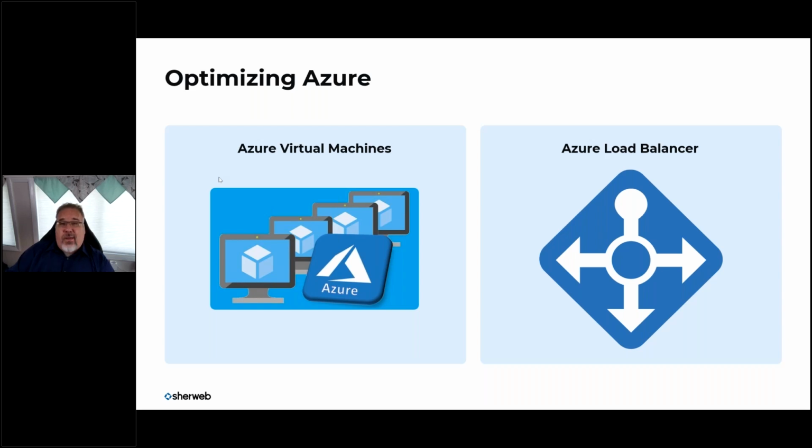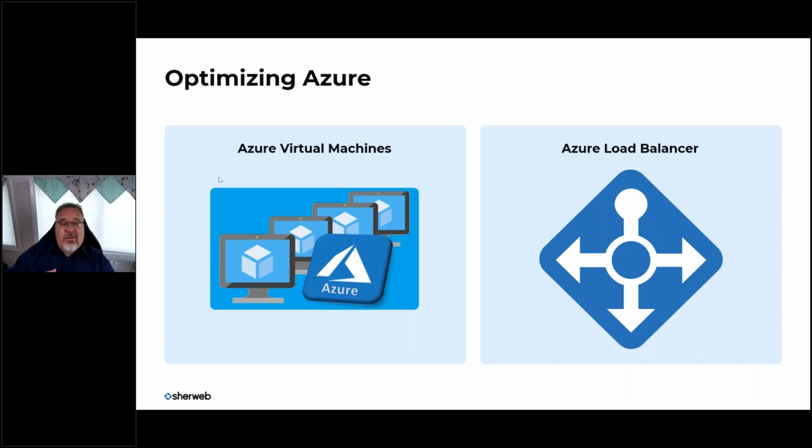Storage is also another way to optimize your infrastructure, making sure that the correct storage is being used for the correct application. For example, Microsoft has everything from spinning disk to SSD to premium SSD, high performance SSD.